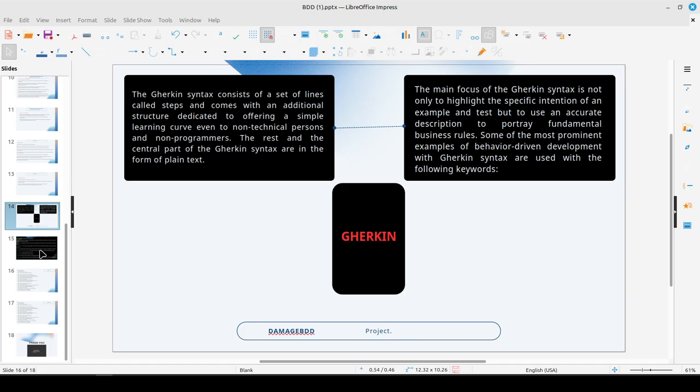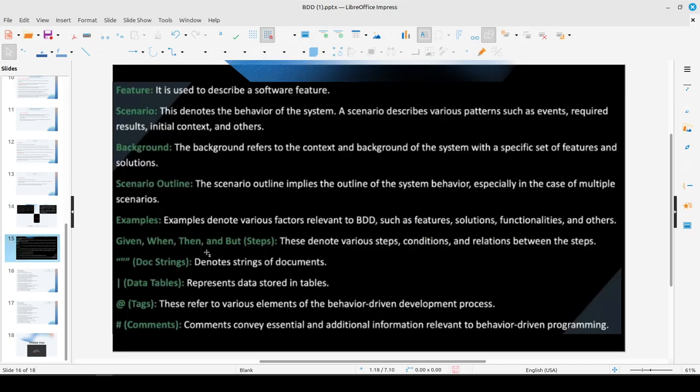Back to the keywords, breaking them down into something you will likely understand. I talked about background, and scenario outline. The scenario outline implies the outline of the system behavior, especially in the case of multiple scenarios.